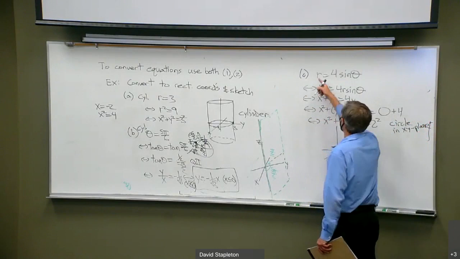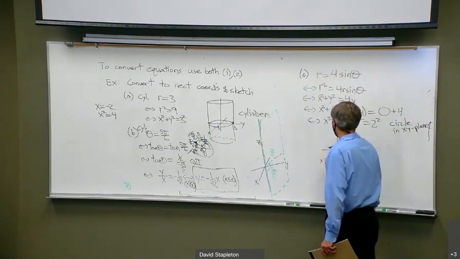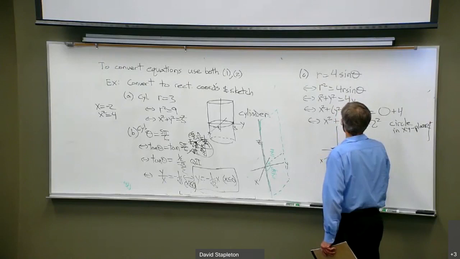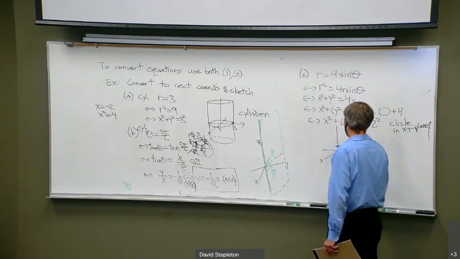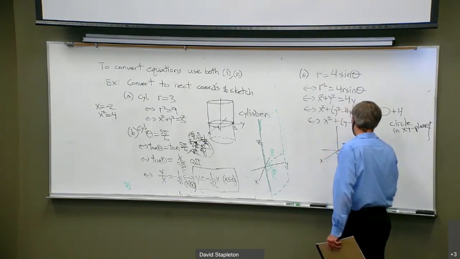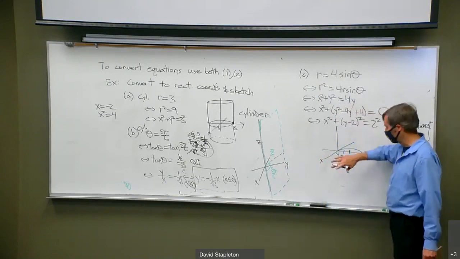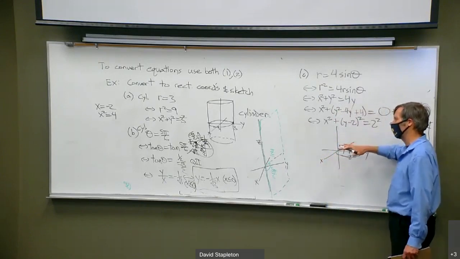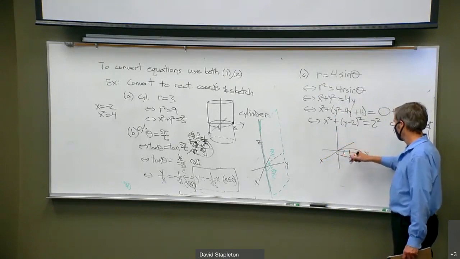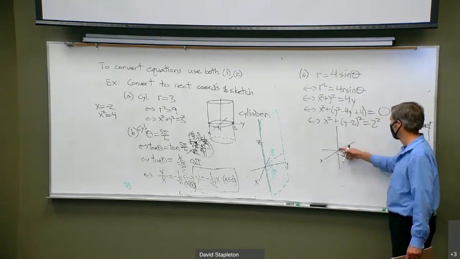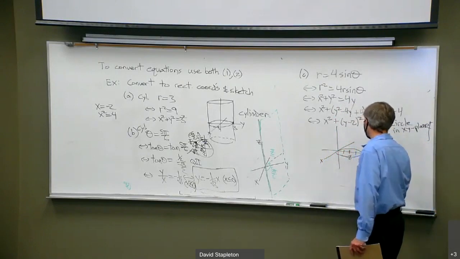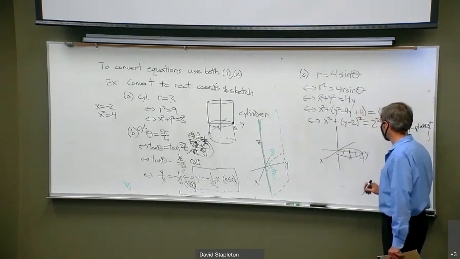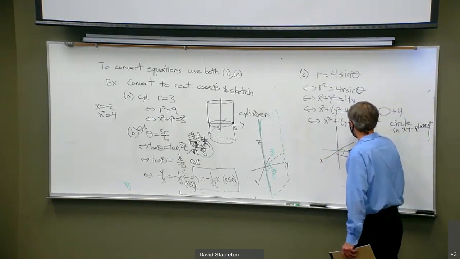And this is in cylindrical coordinates. So if I put this as the circle in the XY plane, centered at y equals 2, I go 1, 2, and draw on the XY plane a circle. And how do you draw a circle so it looks tilted? Remember, if you tilt a circle, it looks to the eye, ignoring perspective, like an ellipse. So you sketch a little ellipse here, and then it looks like a tilted circle. 1, 2, 3, 4. There's the circle in the XY plane, but now you let Z be arbitrary, and it gives you this cylinder.